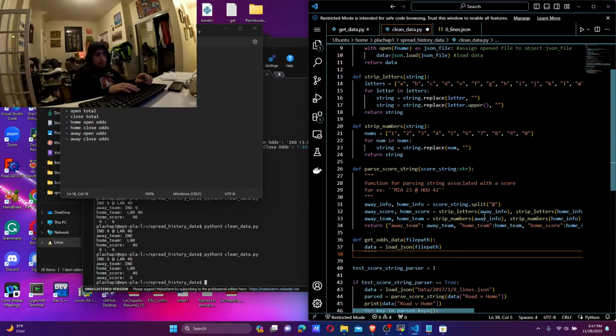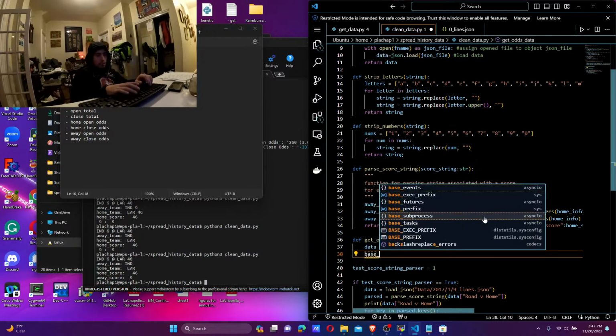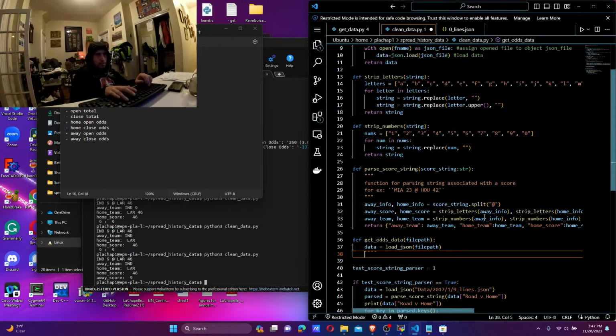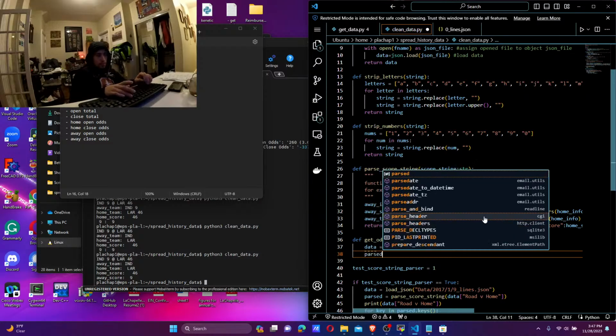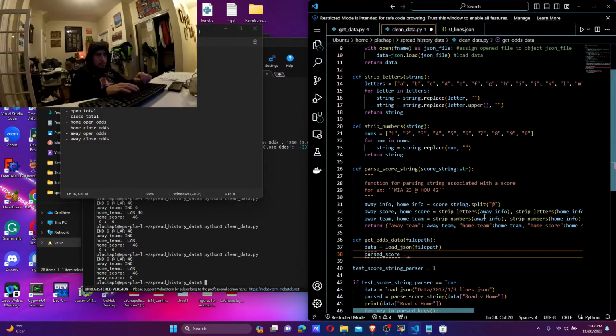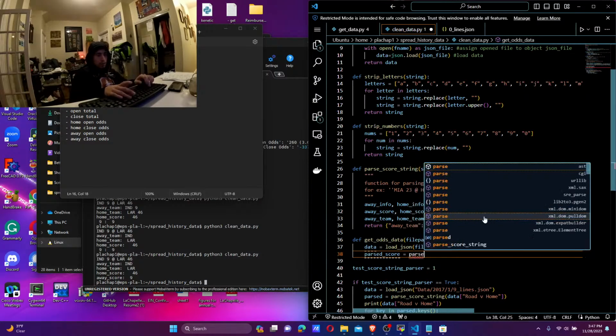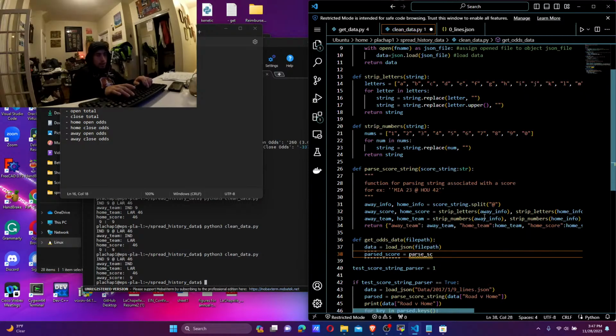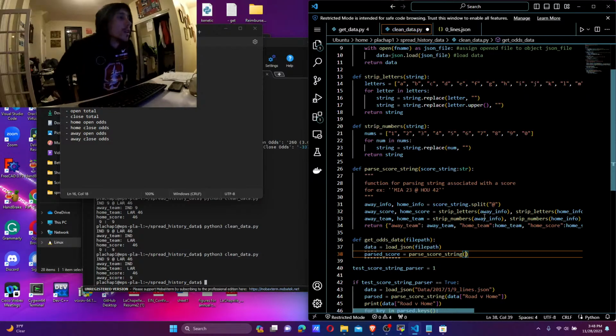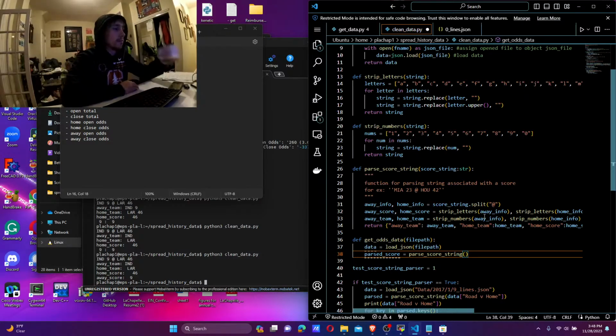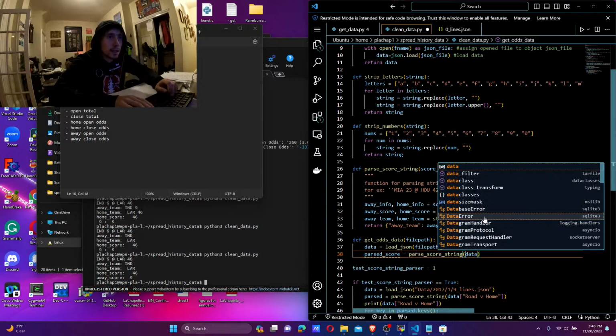Parsed score equals parse score string of data.